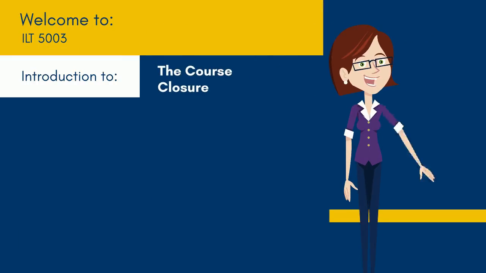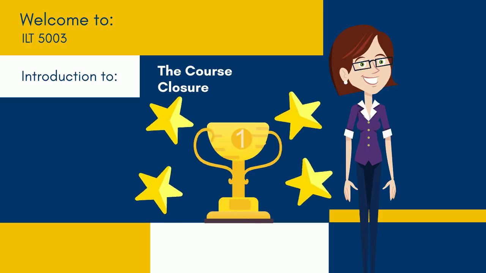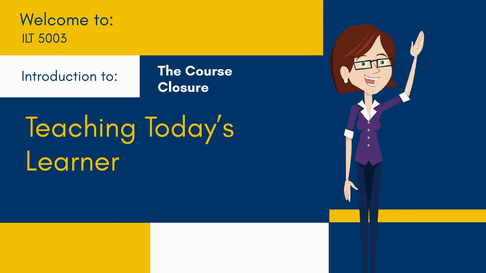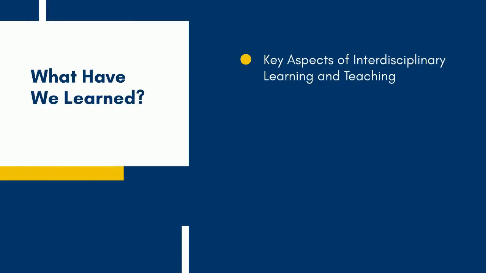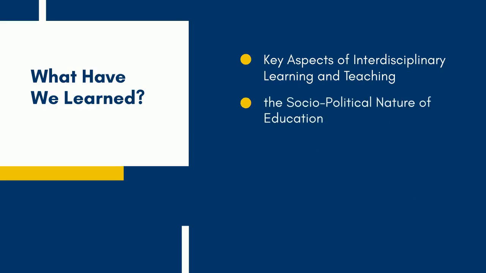As we conclude and demonstrate our ability to assess how applications of key foundational theories meet the needs of diverse learners, let's summarize what we know. We can explain key aspects of foundational theories in interdisciplinary learning and teaching. We understand what ILT is and how it applies to learning and teaching. We recognize the socio-political nature of education.